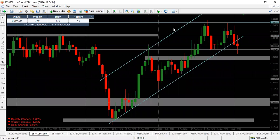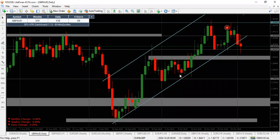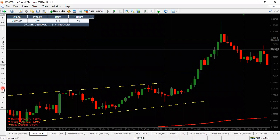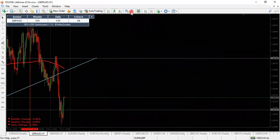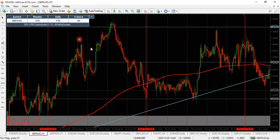On the daily time frame, we have seen that around the 1.82 area there was a strong rejection previously, rejection with this candle, rejection on the daily, and then price moved up here. But as our mode of entry, we will go to see if it actually meets our rule. So this was on a Monday, Tuesday, Wednesday. So this was taken out on Thursday.